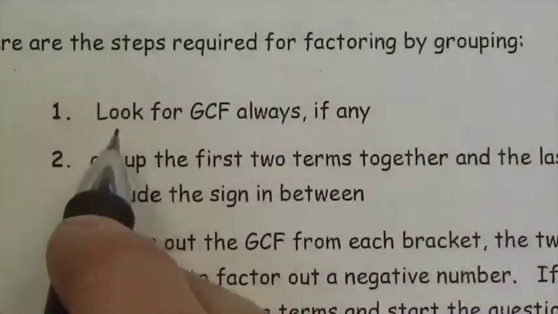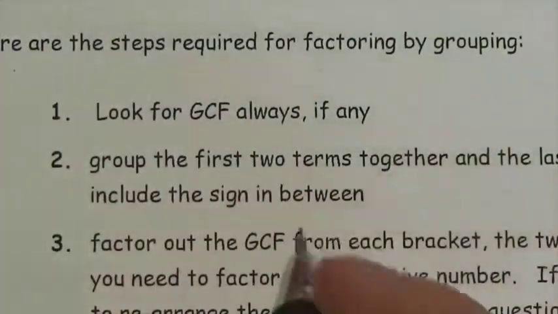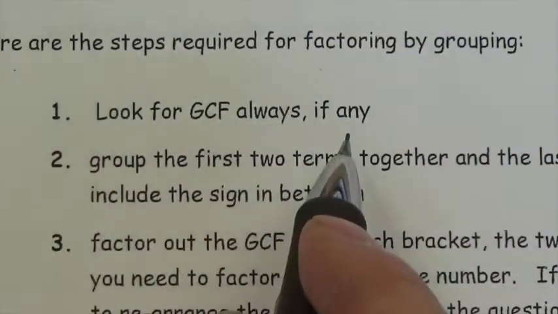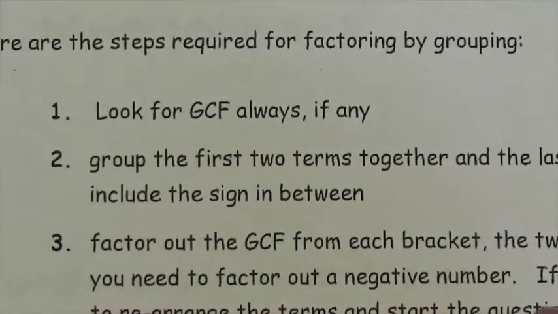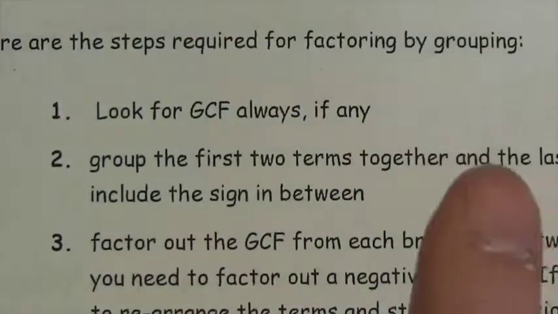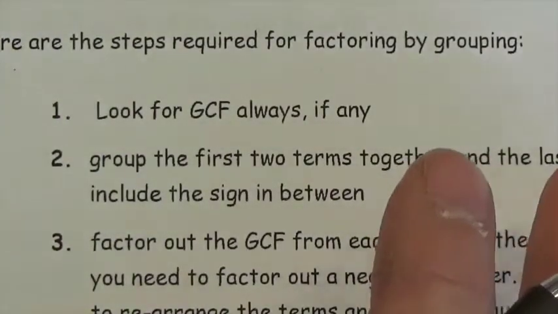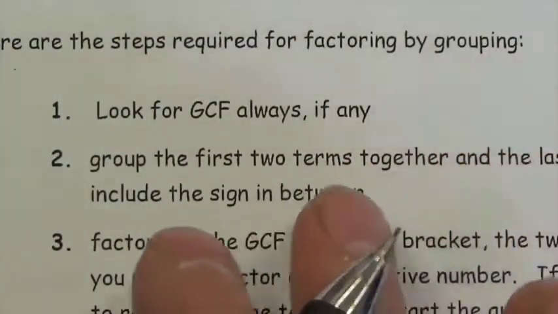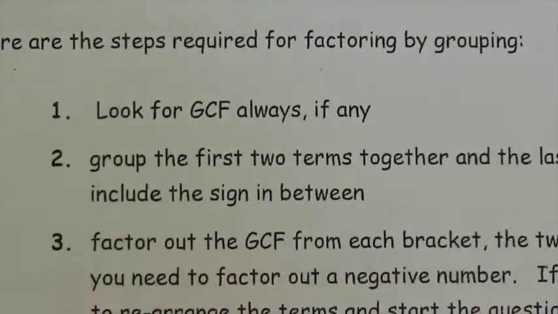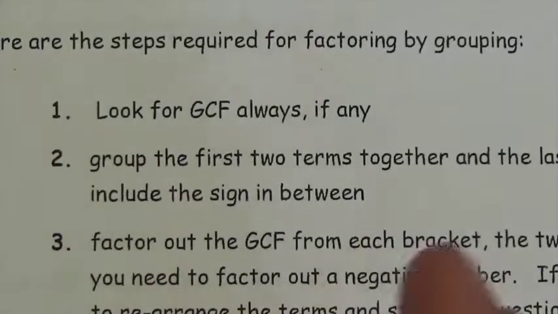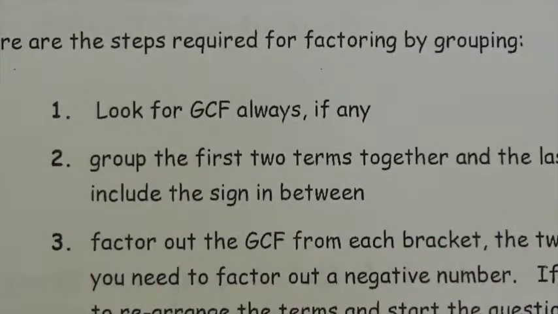What we're going to do is first look at the terms you've got in the expression. You're going to look for any common factors, and you should always take out common factors first. Then typically, you know that you're doing factoring by grouping when you've got 4 different terms in your expression. It doesn't have to be like that, but it's almost always like that in the context of what we're going to be asking you here.